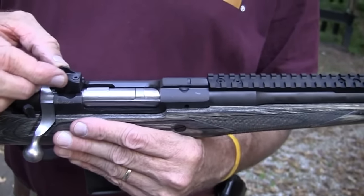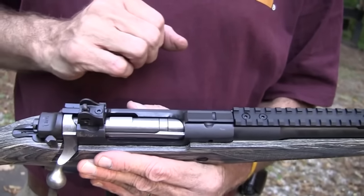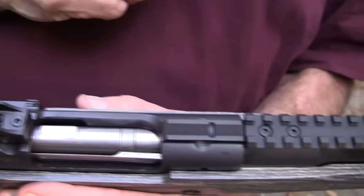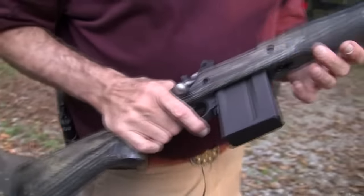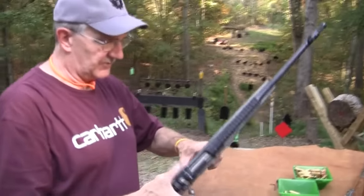Right now we have our good little Ruger sights that came with it, the Ghost Ring, which I like, and they suffice. But that's the big difference right there. And then the fact you have a detachable magazine in a bolt gun, kind of unusual. Let's go over to the table and I'll show you a little bit more closely. And we'll take some more shots, okay?